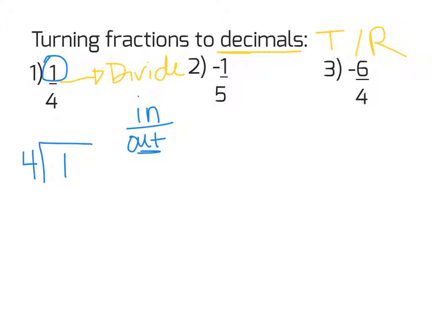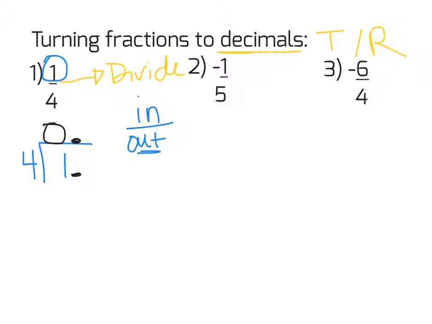So now we can go ahead and we can start long division, which for some of us it may have been a while, but we have to do long division. So after your 1, you know that's a whole number. You would automatically just put the decimal up there because we don't want to forget it. That's the first thing I always do is throw the decimal up there, okay? Okay, so we know 4 does not go into 1. It just does not work. So we're going to put a 0 there, okay?